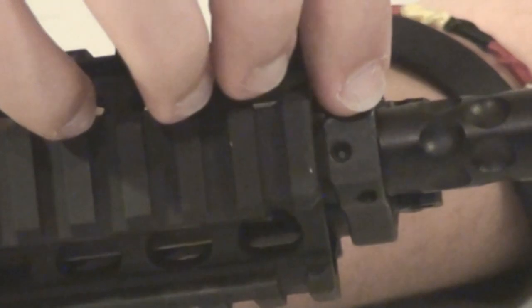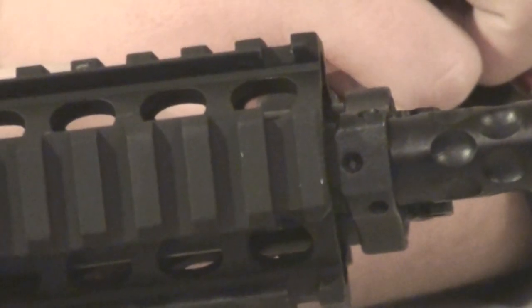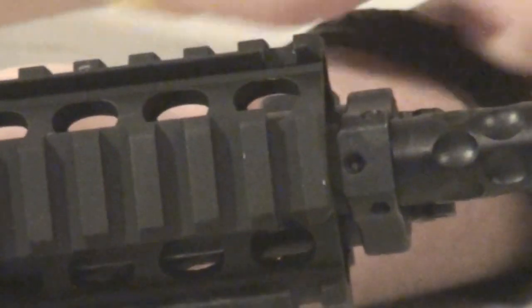to give your gun a more realistic feel. Also on that note, if you would like to install the barrel extension, there is a screw right here that you need to undo in order to take this whole assembly off and attach the new barrel assembly right here. Another neat feature is the PEQ box, which is located right here, though it is wired out of the left side of the rail system on the front of the gun.